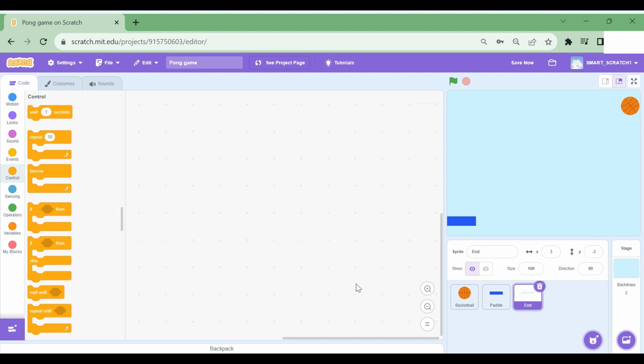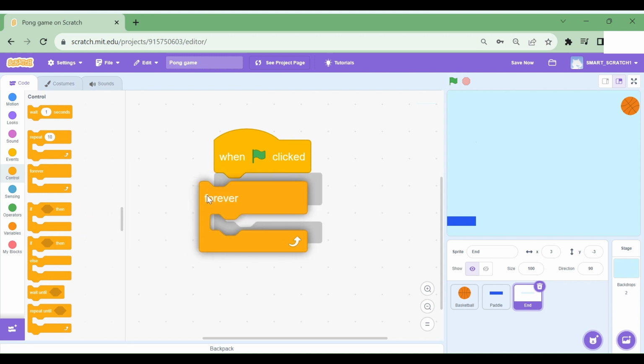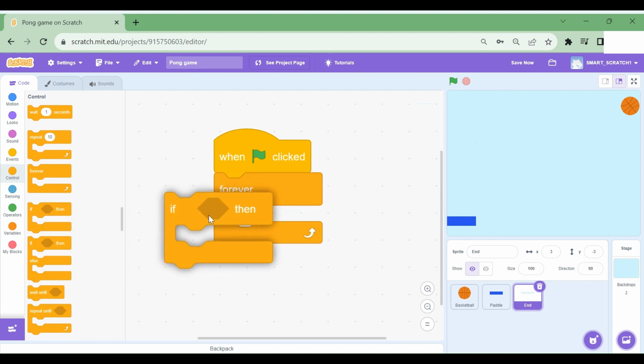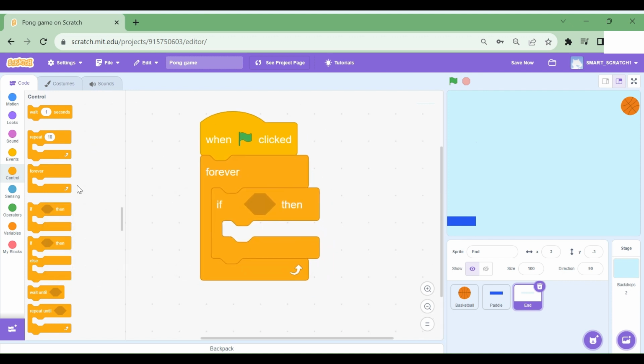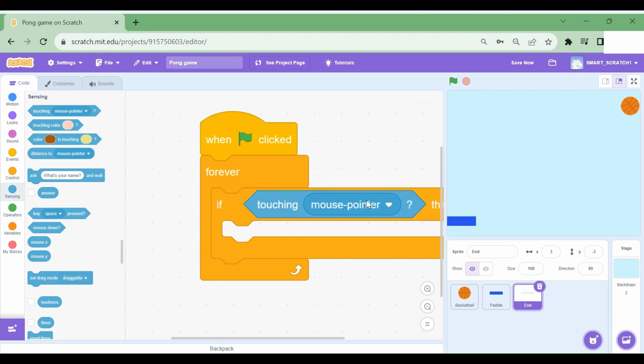Okay, let's start with the code. Let's go to events and drag when the flag is clicked. Let's drag a forever loop and let's drag an if condition. So if it touches the basketball, then we want it to stop all.